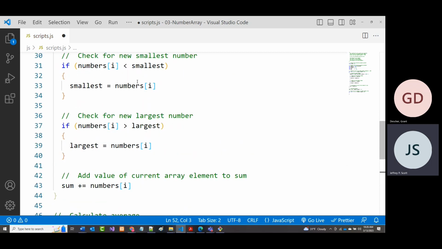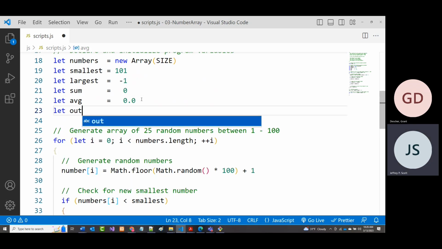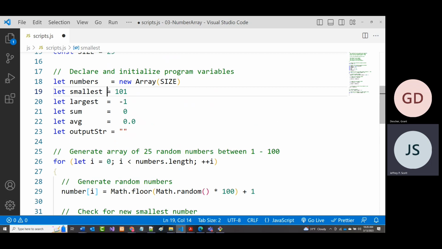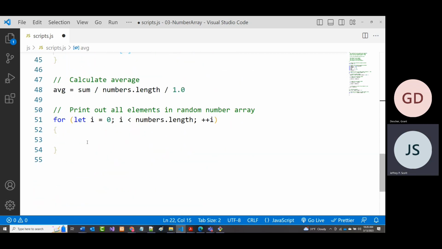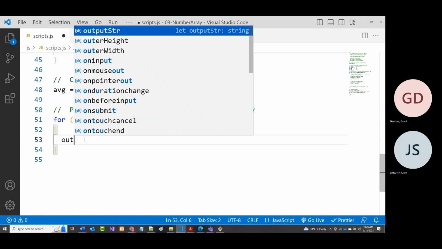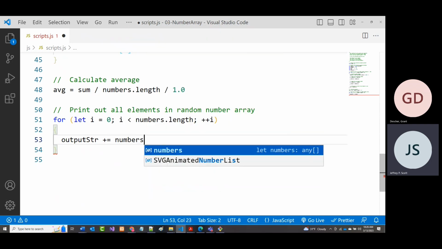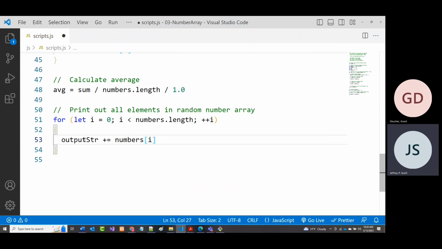Well, how about if we come back and, like we've been doing, we let output str equal the empty string. And now we can say output str plus equal the current array element, which is numbers I, and then let's put a blank space in between each one, just like that.